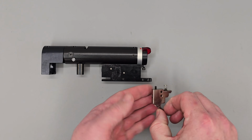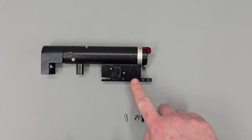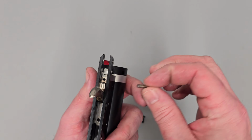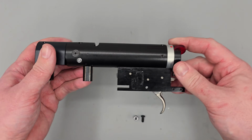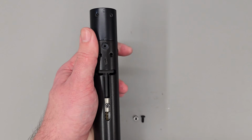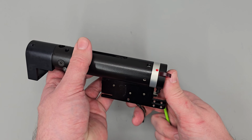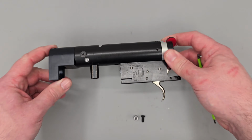The last piece of the puzzle is the trigger blade, this piece here, and this hole at the top here needs to be aligned with this hole here. With all the pieces in there, we can go ahead and test the trigger is working correctly by taking something like an Allen key, pushing the hammer back, cocking the piece, and then firing it. So our trigger's working exactly as it should.